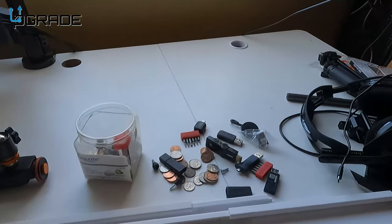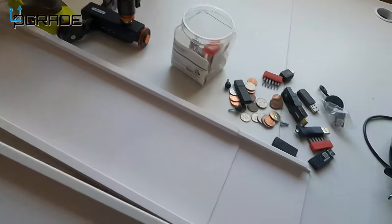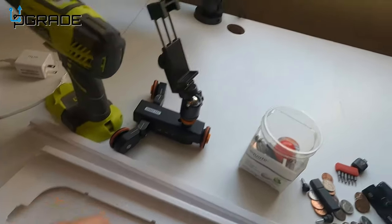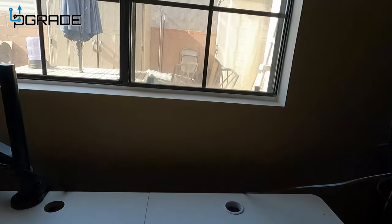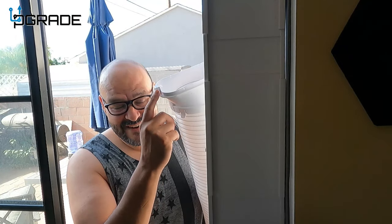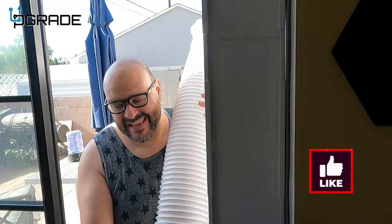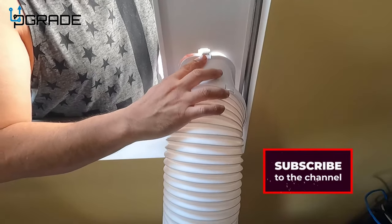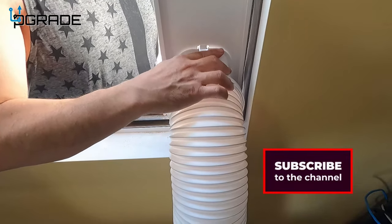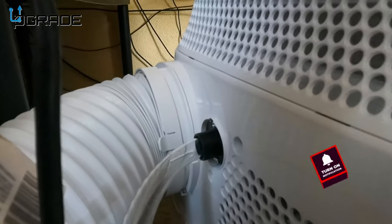As you can see, I've got a large window. They give you an extensive amount of expander panels, which is enough for this air conditioner. I'm going to put the intake on the bottom corner. You plug one end into the window and the other end goes into the air conditioner. Just drop it in there and put a stopper in the bottom to lock it in.